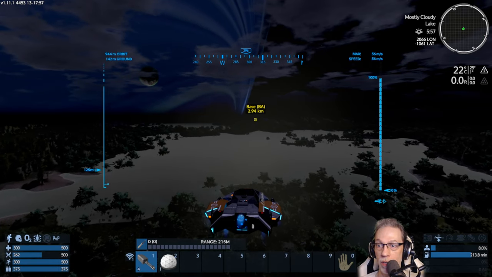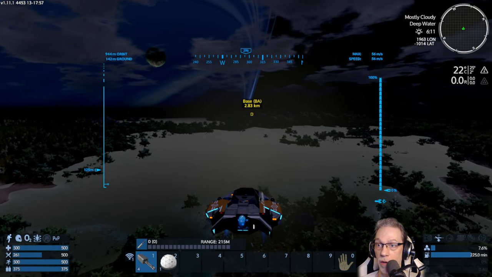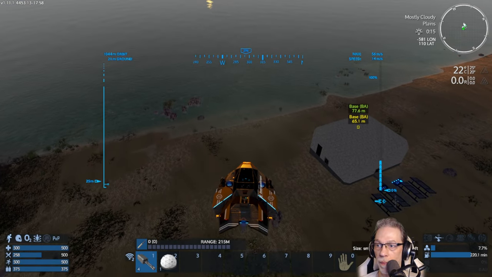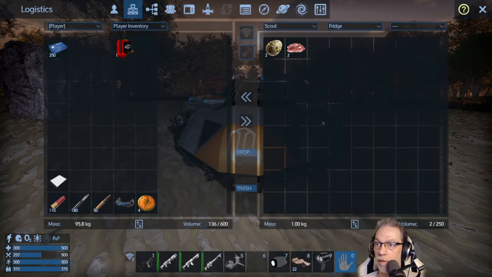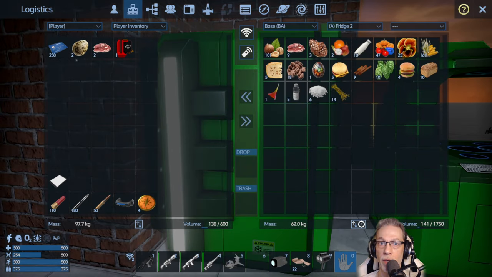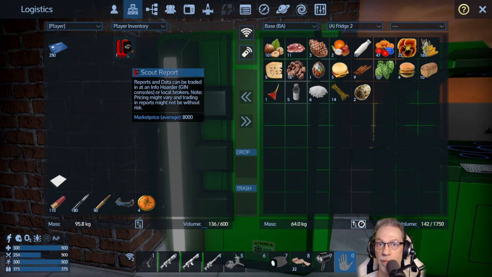What I want to do is have a landing pad for the scout. Yes, here we are back at home. Grab the stuff from the fridge, put it into our fridge.